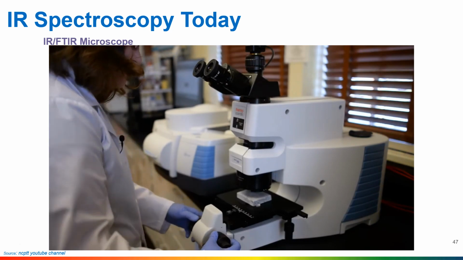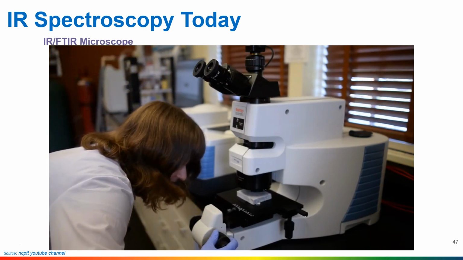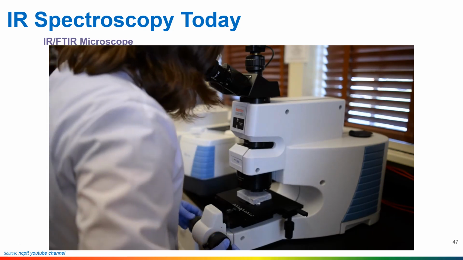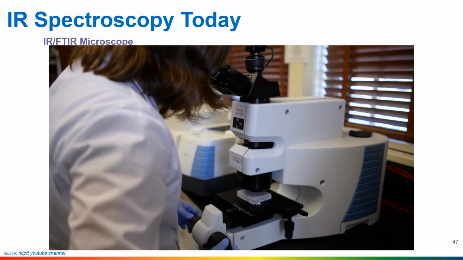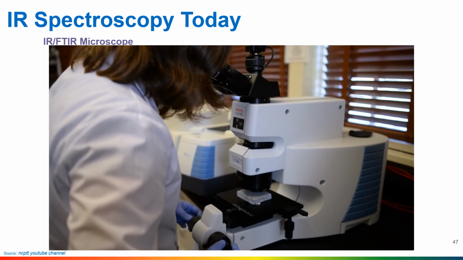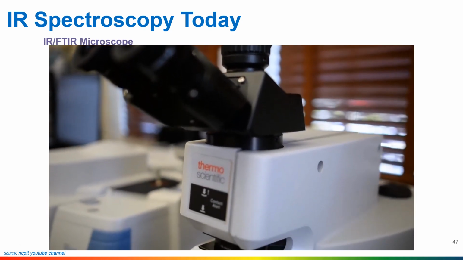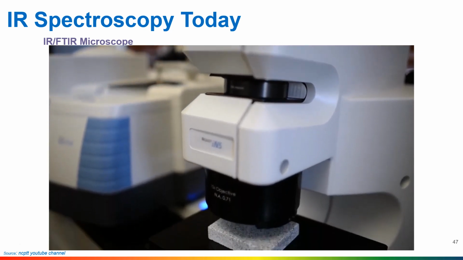So now we're going to be looking at one of my granite samples under the microscope. So this test is specifically looking for whether the herbicide is on the surface of this sample itself. I'm just focusing the light source right now and making sure it looks clear in the microscope before I collect my sample. So now that I've got it sufficiently clear, I'm going to go ahead and run the microscope, which will collect the spectrum that we'll see on the computer later.